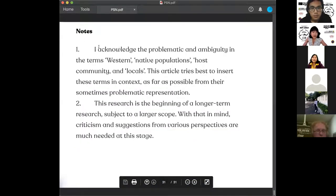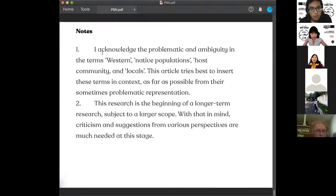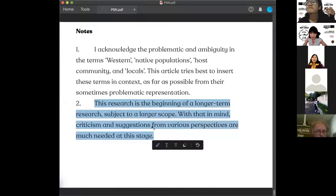Some notes about the use of the terms Western, native populations, host communities, and locals. And the second is that this research is the beginning of a longer-term research subject to a larger scope, so I appreciate criticism and suggestions from various perspectives. Thank you, everyone.